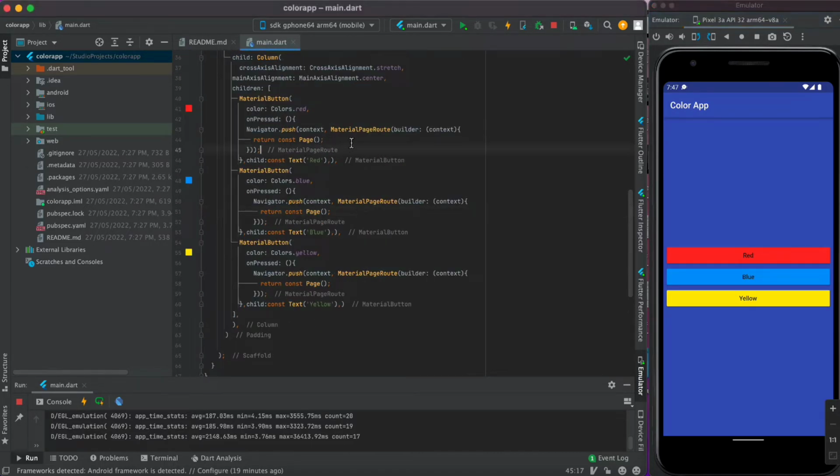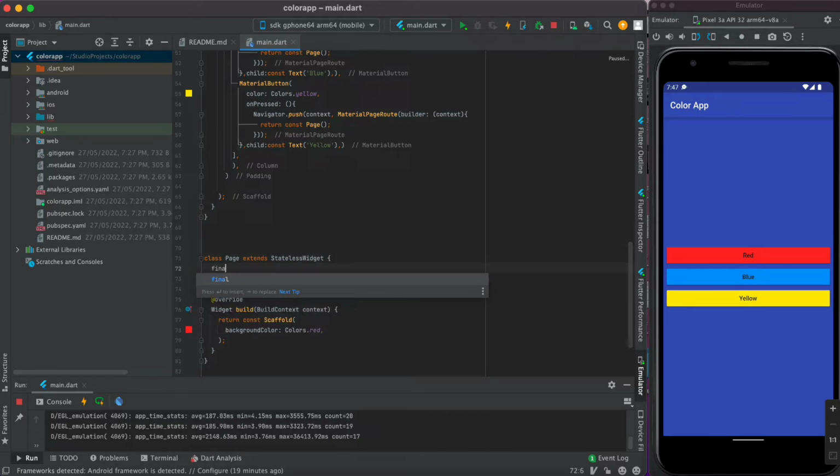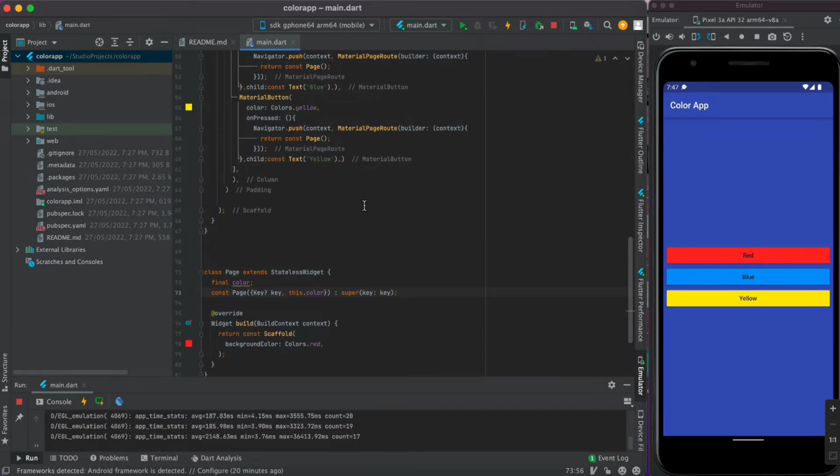Now for that I am going to write final here. Don't try to remember it, it will be remembered automatically when you start to develop the project yourself. So just write final here, just understand the concept of how it is working, then you will be able to develop any kind of app. Just write color like this. Now it is done. Here you can see I did return the color.